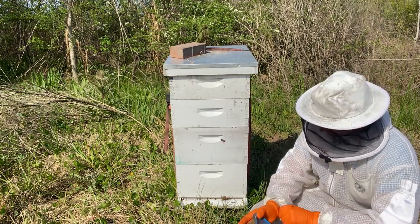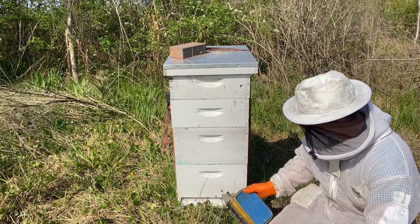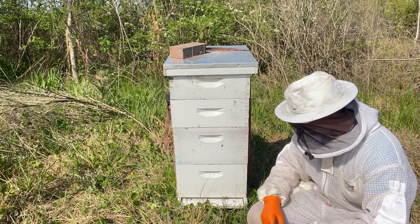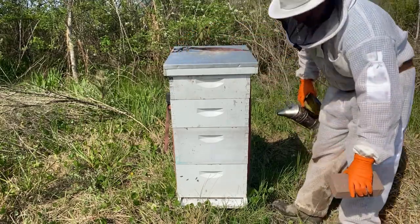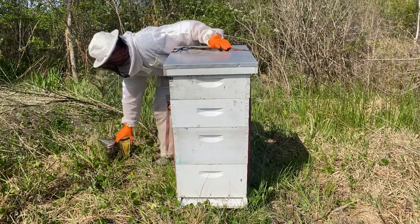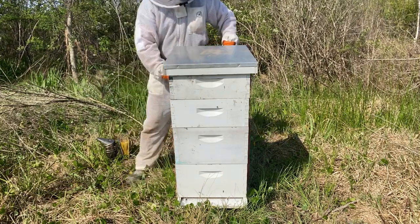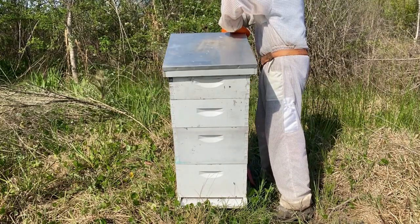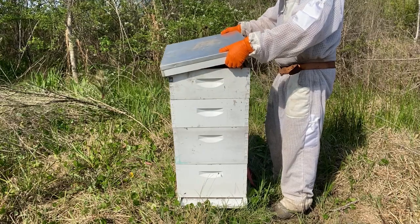So I'm going to make sure that I've got all my PPE on, because they're pretty hostile this morning. I'll give them a good bit of smoke. We'll see if we can get into one of these brood frames, see if we can get a frame of eggs. I use quite a bit of smoke because it's still kind of early. It's warming up a little bit from where it was earlier today. But we still don't want to make them very angry. Get a little smoke. Give them a second. I'm going to jump right in.